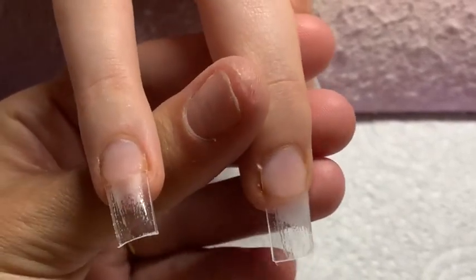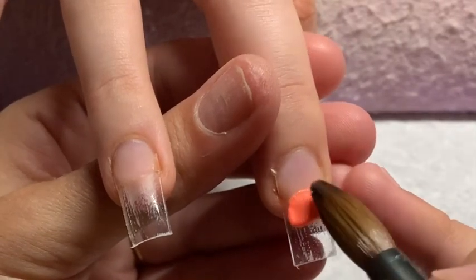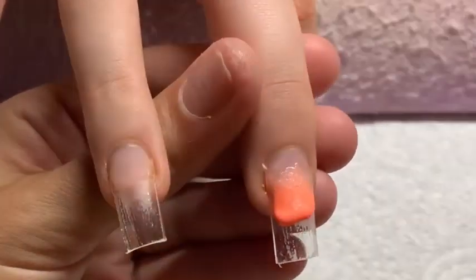So the middle finger here is going to be a fade with the two colours, so I'm just coming in halfway up with that coral colour, popping that down. I'll blend that back into the nail plate and I'll bring the rest of that product down towards the tip.